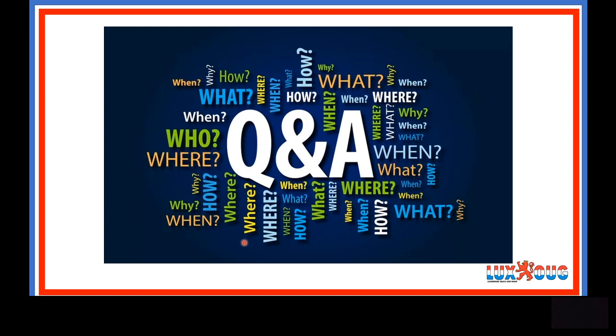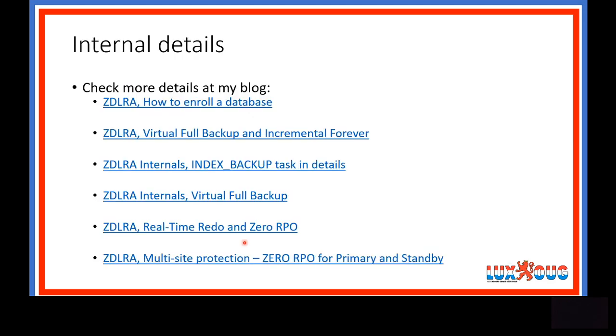Zero Data Loss merges to generate the virtual backup just incremental level one backups with incremental level zero and virtual backups, just from data files. It does not merge backups from data files, virtual or whatever, with backups from archive logs. So the merge between both does not occur. But what happens is that if you have your backup and real-time redo, Zero Data Loss is a destination for your archive logs. So if you have a corruption in your environment, I will show one example.